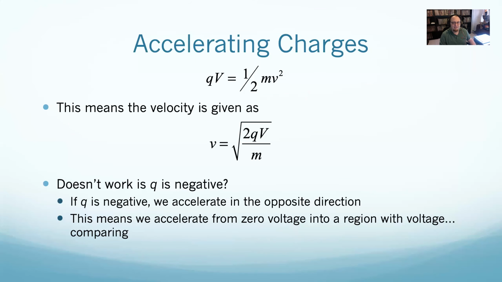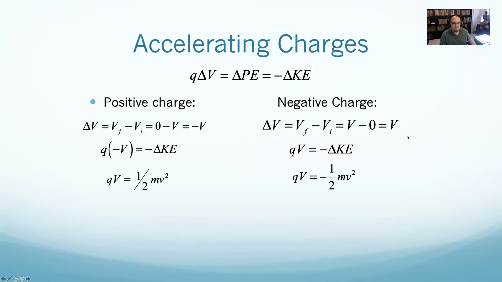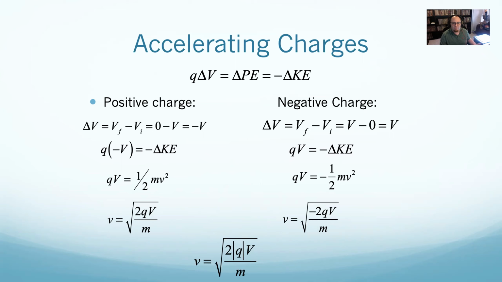Oh, I do have it on the next slide. Sorry, I didn't think I actually had it though. Here we go. Since that's going in the opposite direction, these equations come out as so. If you have a positive charge, it's the square root of 2qV over m. If it's a negative charge, it's the square root of negative 2qV over m. And so it's easier just to say it's the square root of the absolute value of 2qV over m, because it will work out the same either way. Okay?